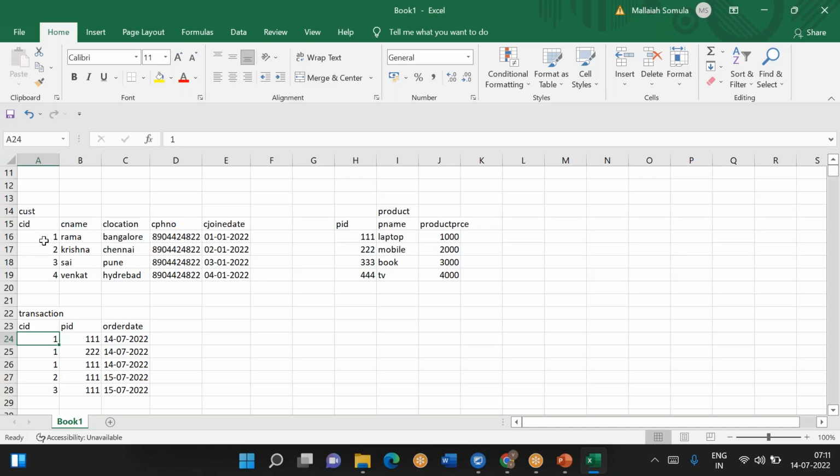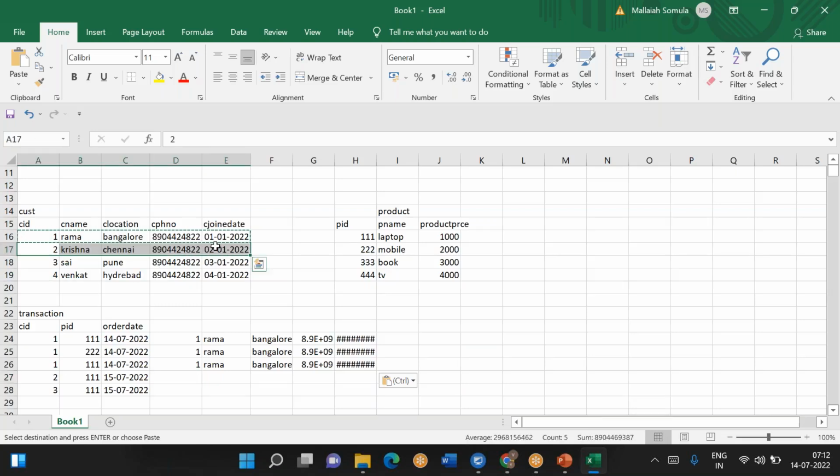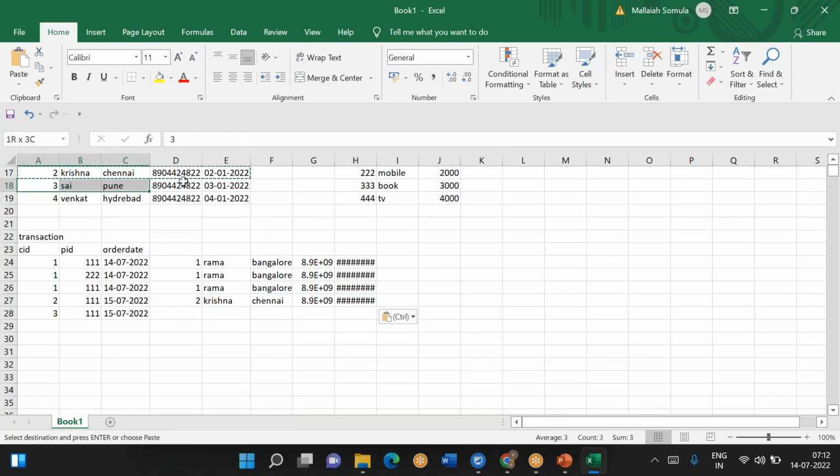Okay, join means what happens? There is a 1 here, there is a 1 here, so it is matching. Now what happens when you join? When you join based on the customer ID, the ID is matching. So this entire record will come here. It's matching, right? Matching means it will come like this. 2 is matching, so the entire record will come and sit like this. 3 is matching here, so it will come and sit like this. If you are taking only the matching records from the left and the right side, what type of join is it? Anybody have any idea?